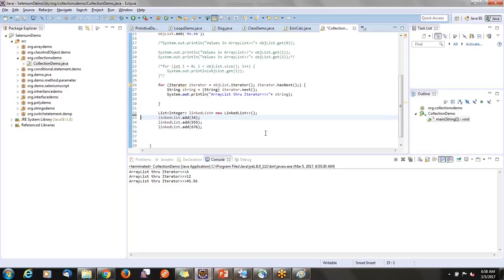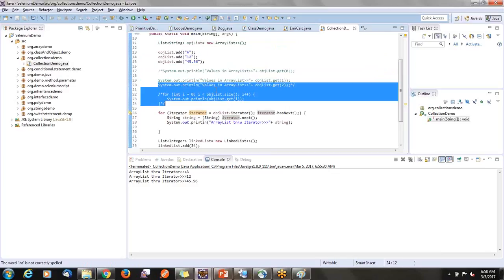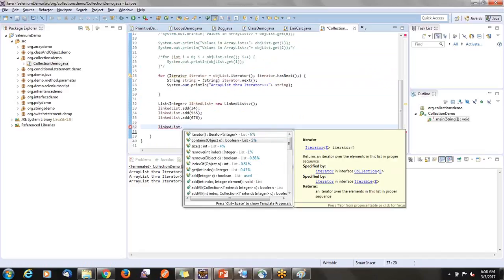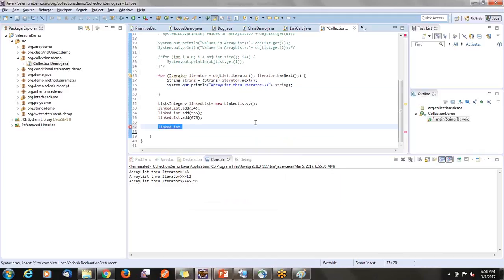Fine, so we created linked list, and in a similar manner we can access that. If you do linked list object and then dot, you would see these many methods this linked list provides, and we can use them. This is how the linked list works.